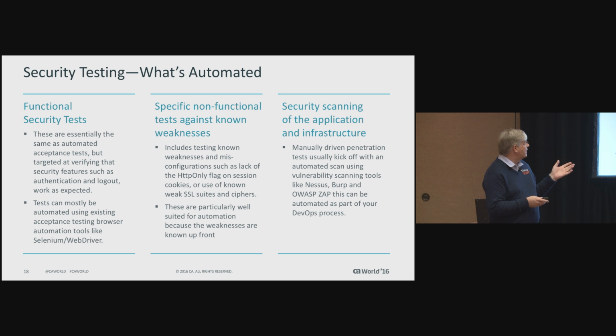You then need to look at things like non-functional tests where you're looking for weaknesses. So actually testing for known weaknesses. So one is testing the functional security of the product. The other is if there are known weaknesses, injection, SSL ciphers, using those as part of your testing suite. So again, that should catch if something has slipped through that you weren't aware of. Hopefully the non-functional test will identify that before you get too far down the release cycle.